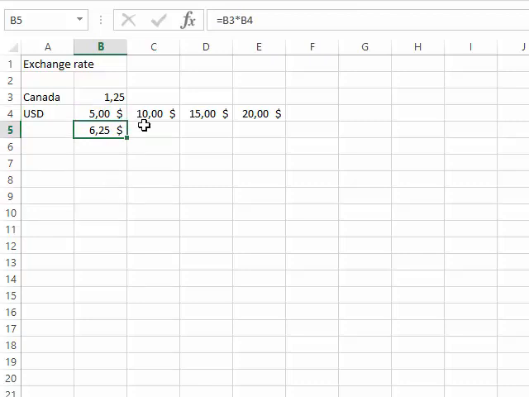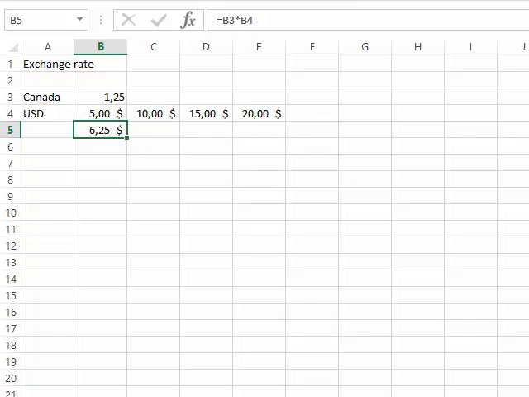One of the things you really want to do when you're creating a model is being able to reuse or to copy the formulas that you have. But you have to be careful sometimes. What I'm going to do in this case, I'm going to use this formula, copy it to the other values, and see what it does.